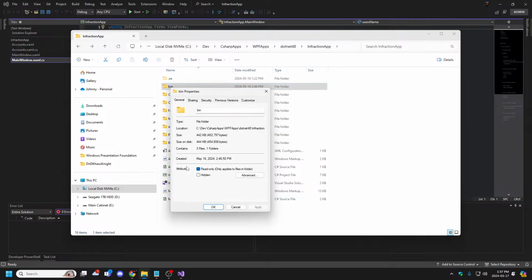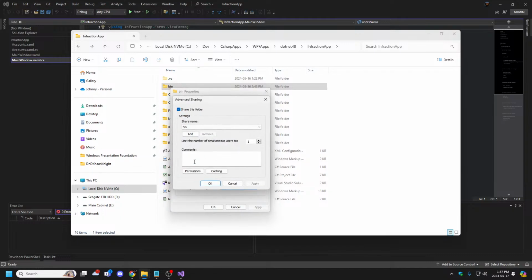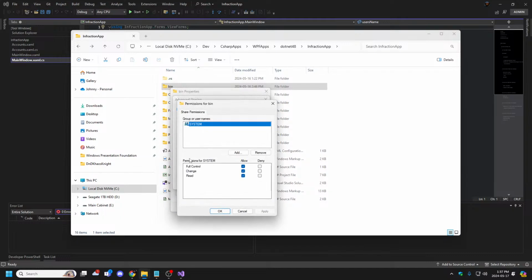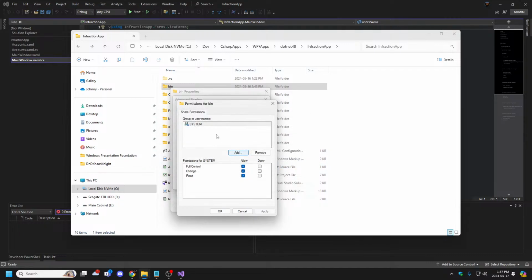So with that said, this read-only is still there. So I tried sharing, and then I went to advanced sharing, permissions, and then I had to add the system. So you just type system, right, and then you check names. Kind of IT stuff, which honestly I can kind of do but don't care for because it's a bit of a pain.